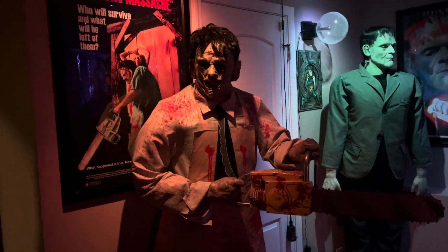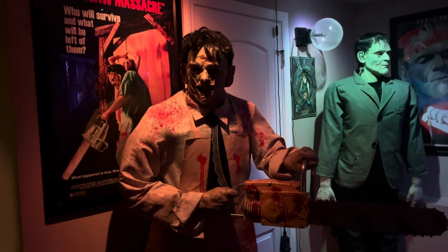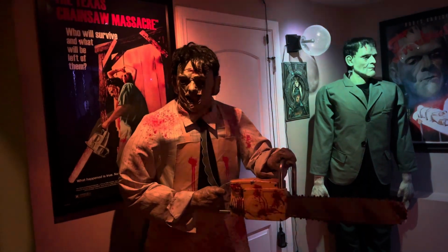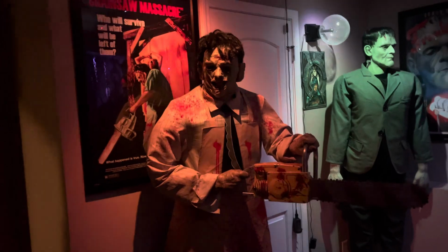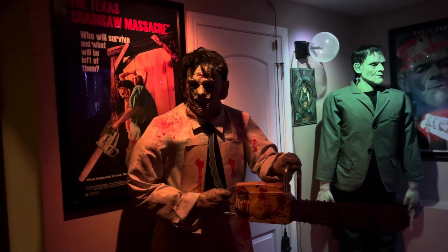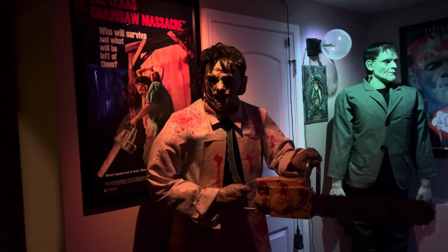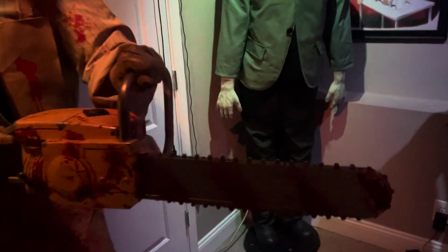And here he is. He is in perfect working condition now, and what's amazing about this is he is running on every single original motor, and every single original 10-tooth gear is still present and unsplit, which is crazy. It's unheard of for these Leatherfaces, because the motor's always super faulty. Mine, I had to replace every single motor. And another common issue with these guys is the chain always snaps. He still has the original chain.